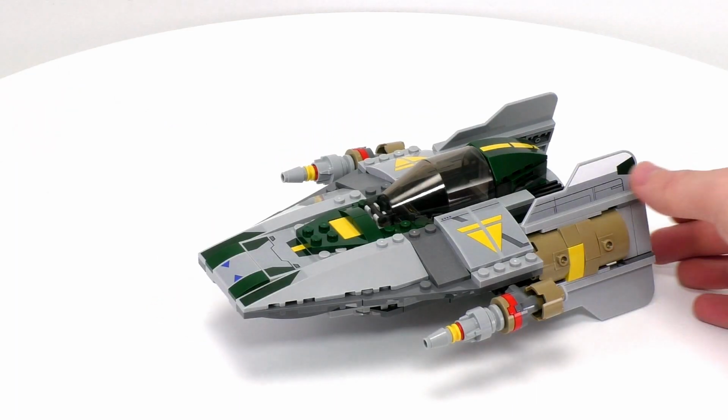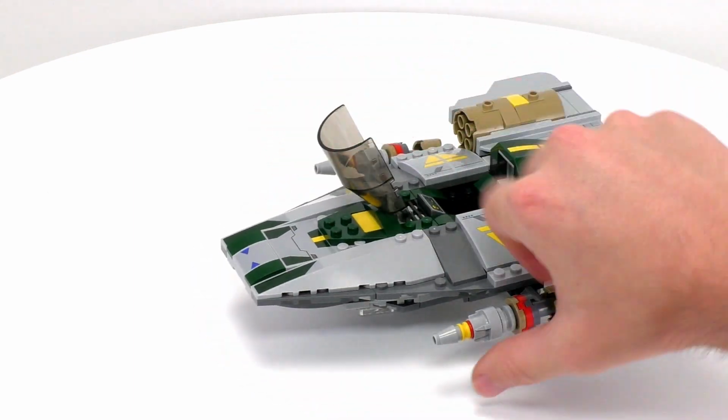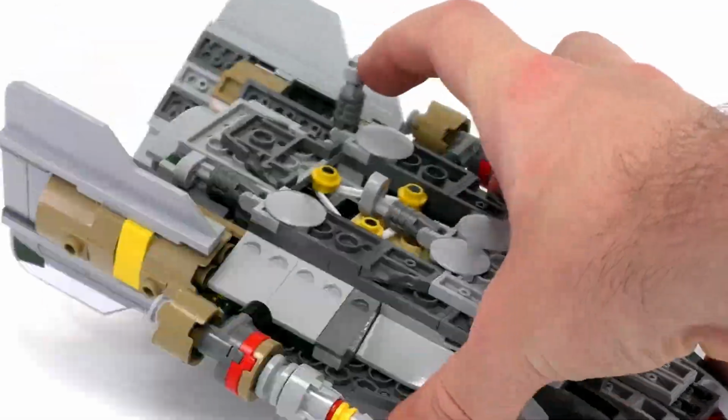I'll just point out the last few features this ship has, and that is the weapons on the side are posable up and down. The two larger thrusters on the back are also highly posable if you like. And there's a very simple, decent build for 3 tiny legs as landing gear.